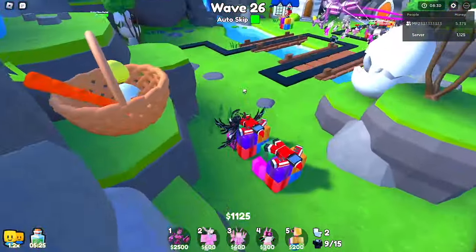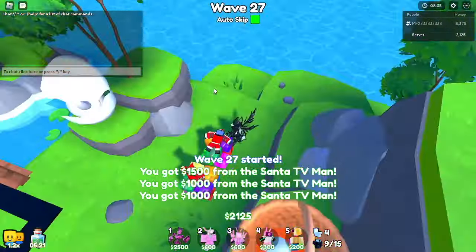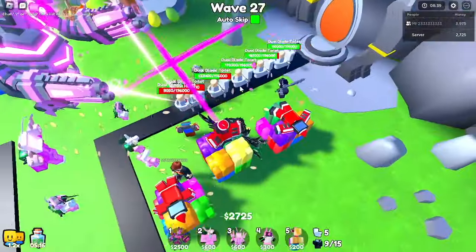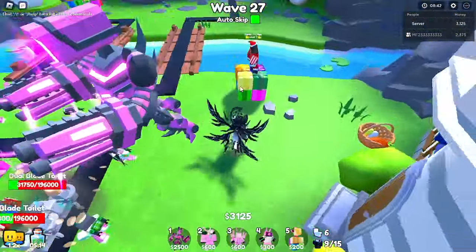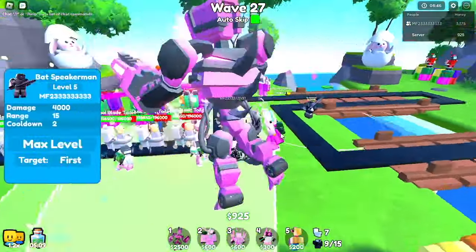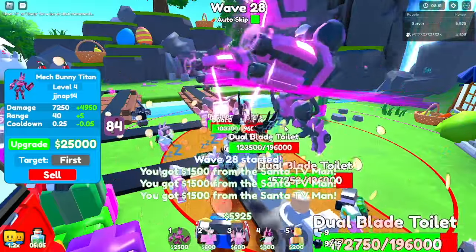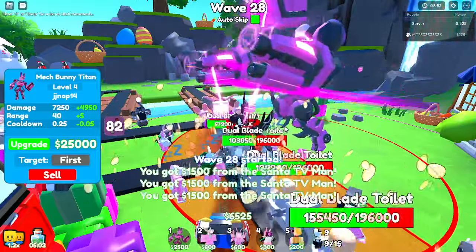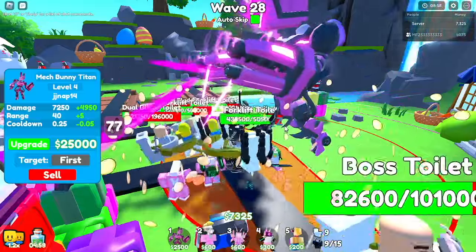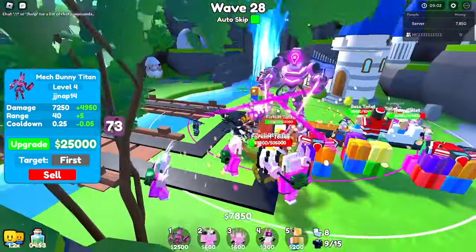Right, I'm going to wait until I can max my farms now. And we still have auto skip on, which is pretty good. Yeah, we are strong. We were built for this. Right, come on, I need to max this guy. Please. Fall over again, please. Okay, now I'm getting extra money.